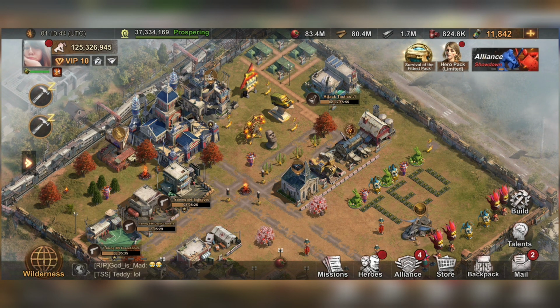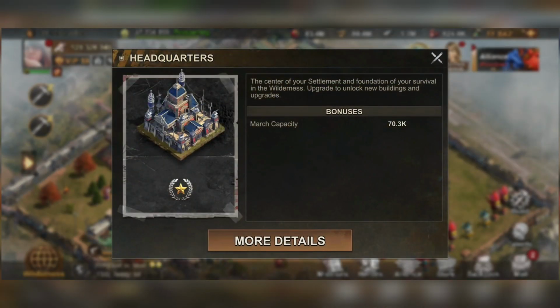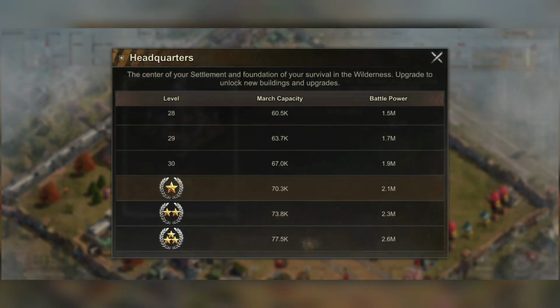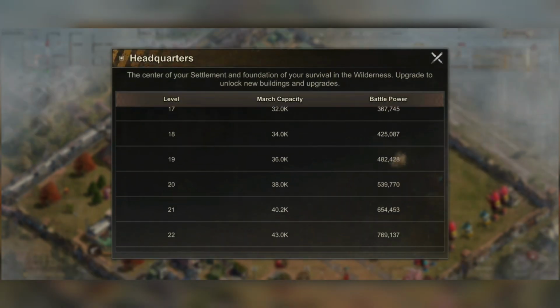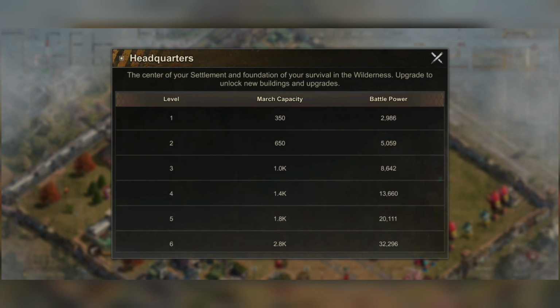So going back, the first one that increases your march capacity or march size is leveling your headquarters itself. When you click your headquarters and click more details, the higher the level of your headquarters, the higher your march capacity. So this is your base march capacity.